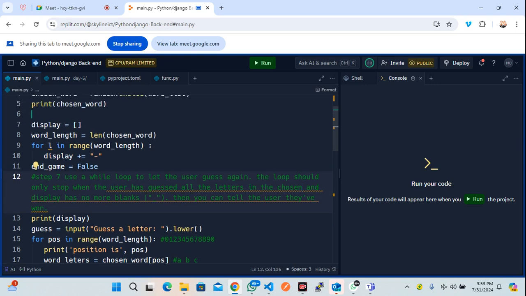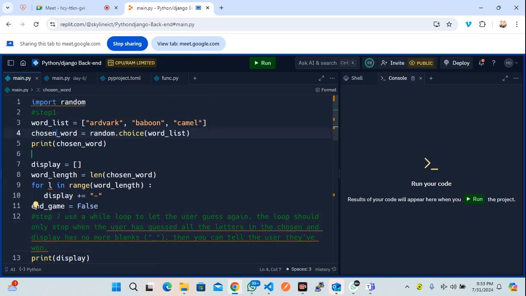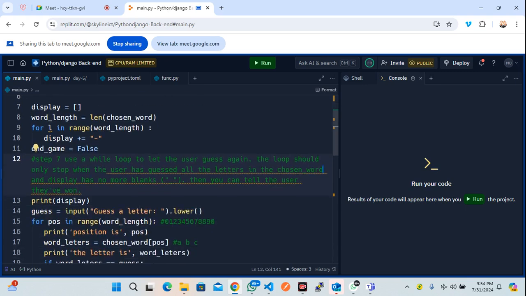Let me scroll up. And the display has no more blanks, right? Then you can tell the user has won. So that's what we are going to do.